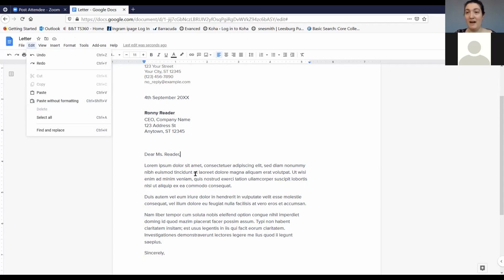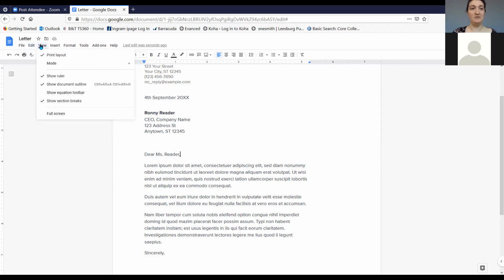So if I don't want Arial in my Times New Roman document, I would hit paste without formatting, and then it will automatically make what I copied Times New Roman so it matches the rest of my document. So that's what that's for.